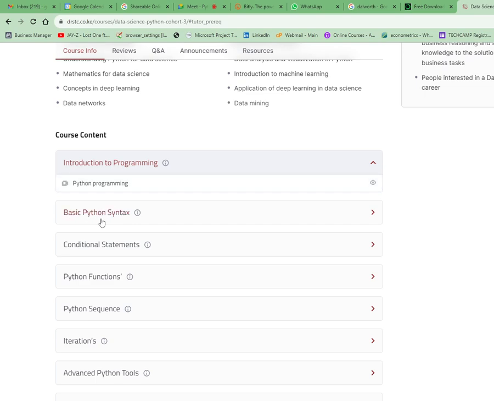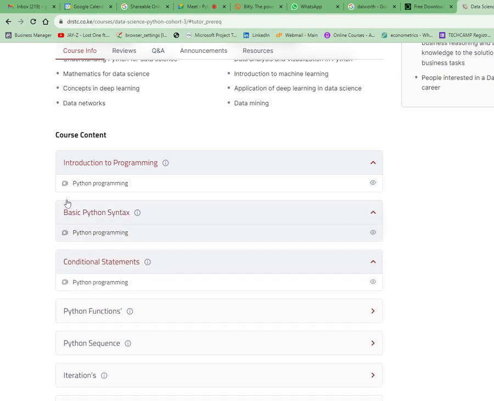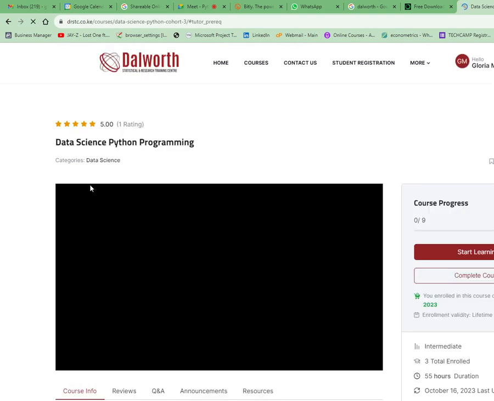Tomorrow, we have basic Python syntax. We'll go to conditional statements. And if you click down, you will see the link to access classes.